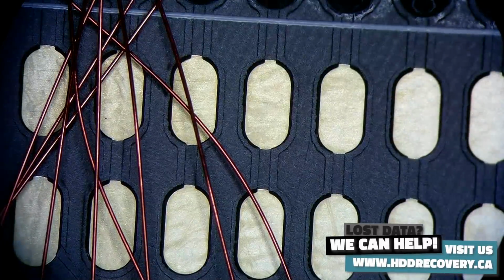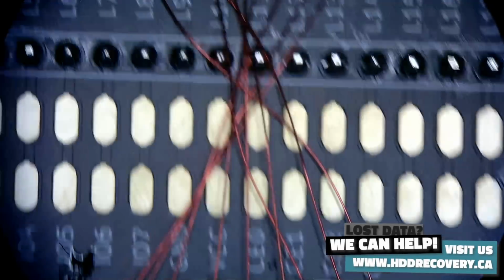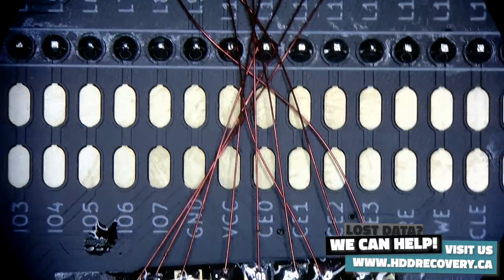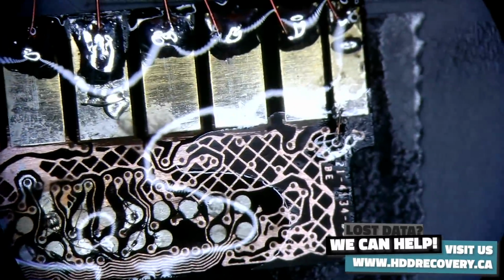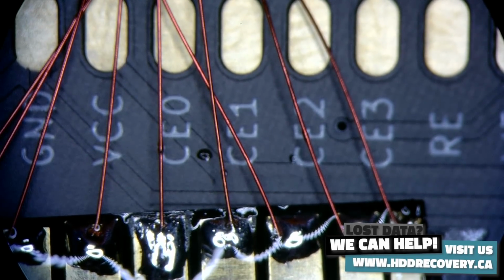All right, that's it for soldering. I mean, maybe it didn't come out as beautiful as I hoped it would, but I think we're gonna be fine. I think it will work, and the end result is gonna speak for itself.